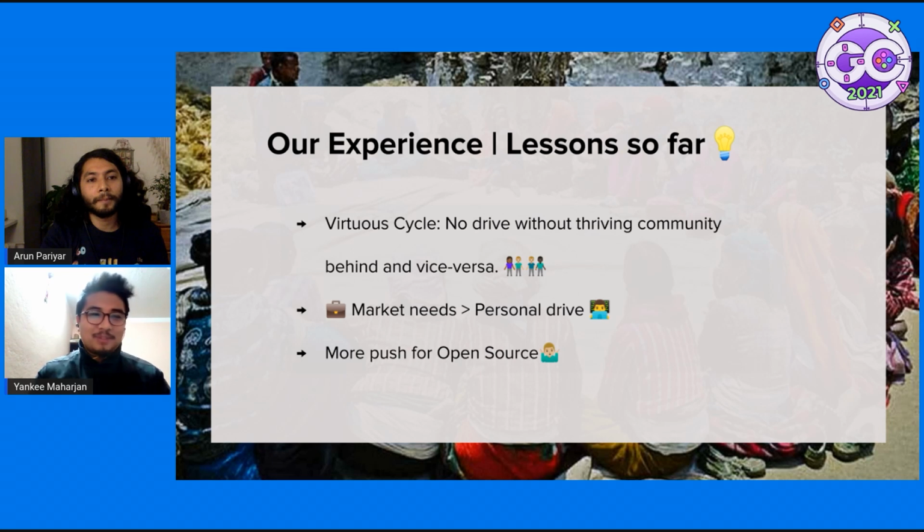But since international companies are opening up for jobs, it's going to be a different scene next year. And also we need more push for open source software. Although I have mentioned there are a lot of contributors, I think it's not enough, right? So that's where you guys come in.